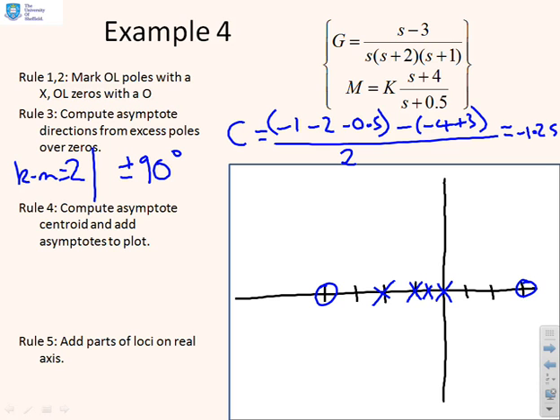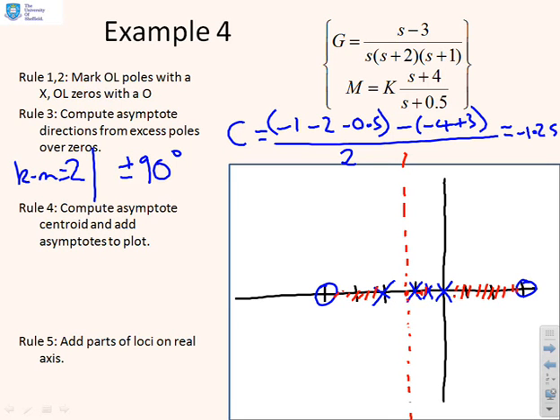So if I use red to mark that, that's going to be this little red dot there with a plus or minus 90 degrees. Your asymptotes are going to go roughly like that. Next, we need to do odd numbers to the right. So there'll be an odd number to the right in here, an odd number to the right in there, and an odd number to the right in there.